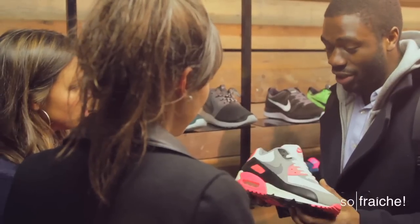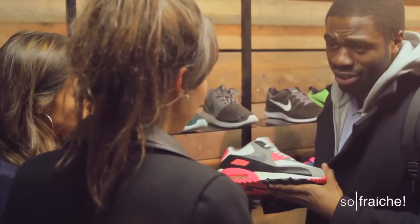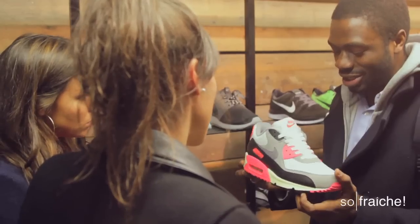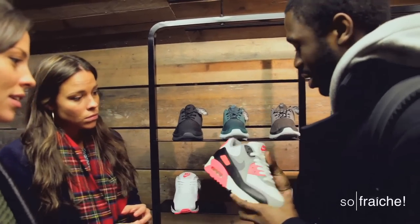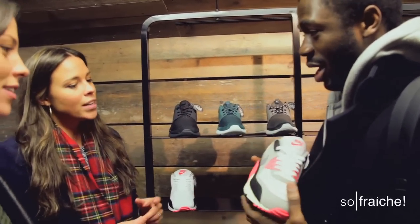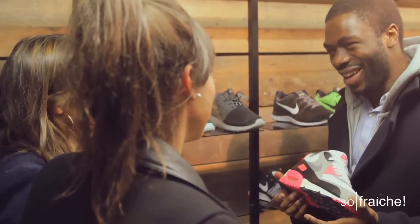This is an iconic colorway, the Infrared it's called. It's lovely. I don't think we're going to disagree on that. Yeah, this is, in my opinion, the best colorway of it they ever did. I just love it. I've got my pair at home. Have you? Do you wear yours more for fashion or more for sports? For both. I'm ashamed to say fashion.